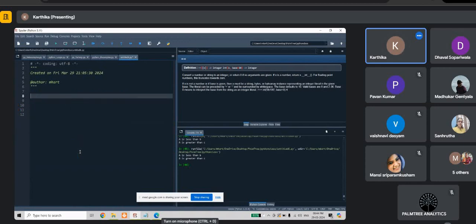Okay. So now we'll go to the next one. We have another data type called list in Python. Until now we have seen a variable storing only a single value. Variable equal to, I am giving hello world. So as of now, a variable will be storing only one single value.